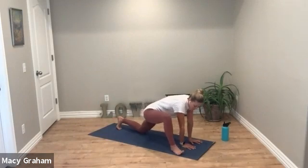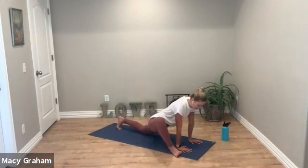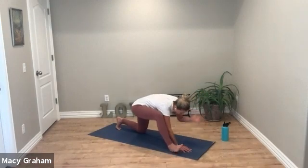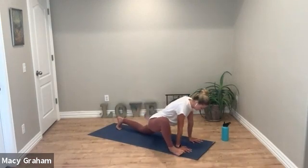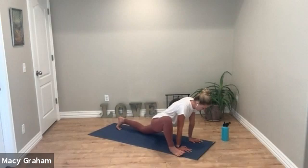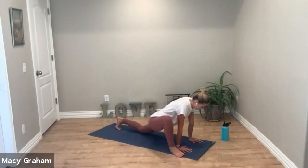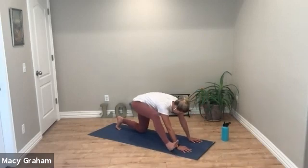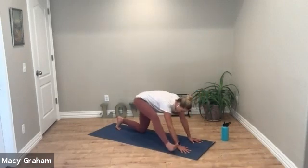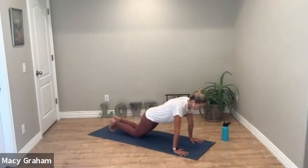You'll lower the back knee down. Move the right foot out to the side to stretch your right hip in runner's lunge. So just kind of pulse the hips forward and back again. Then we'll slide the right foot back. Move back into your modified plank.